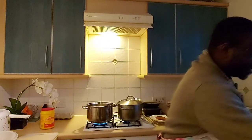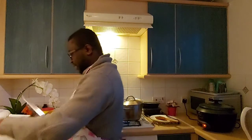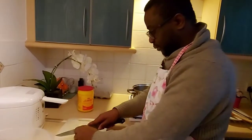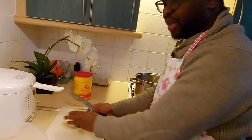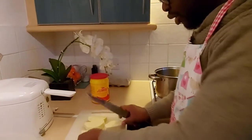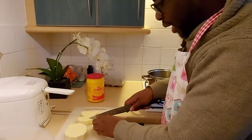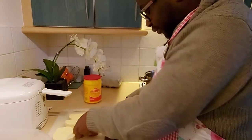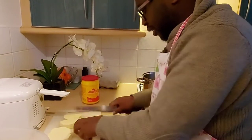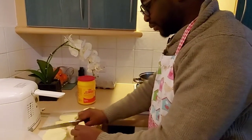Okay, so now I'm going to cut the yams into good sizes. The medium size they are, the easier it is for them to be cooked. So the chunky ones, I'll try and put them at the base. You don't want them to be too small, neither do you want them to be too big.